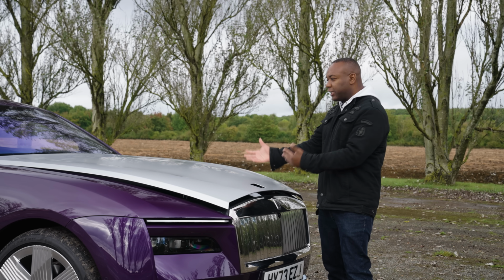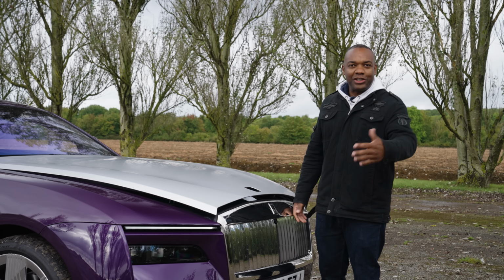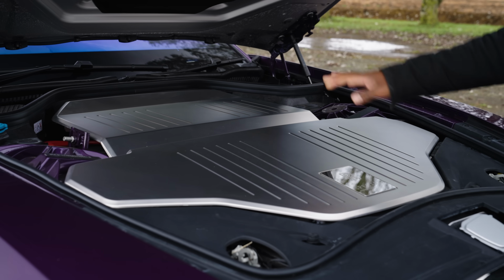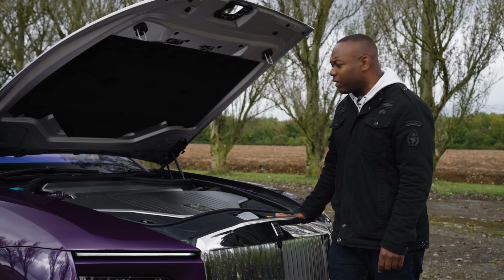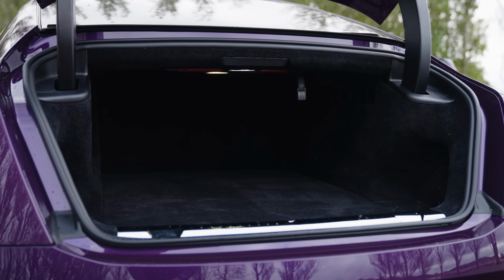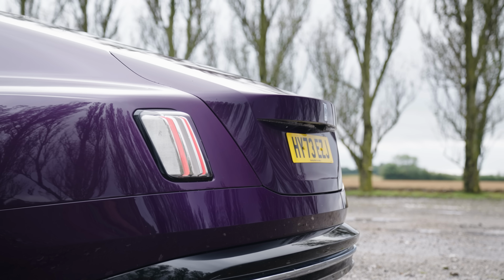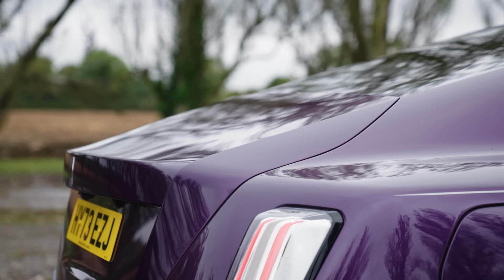With no big V12 engine under the bonnet, you'd think there'd be space under there for your mink shooting jackets or a caviar fountain. But you'd be wrong, because instead you have whatever that is. Looks like the top of a posh barbecue. But there is a decent boot at the back, 490 litres. And besides, luggage isn't really an issue for your average Rolls owner. If you've overpacked, you just get your man to follow you with your luggage in the staff Cullinan. But still, it's nice to have the option.